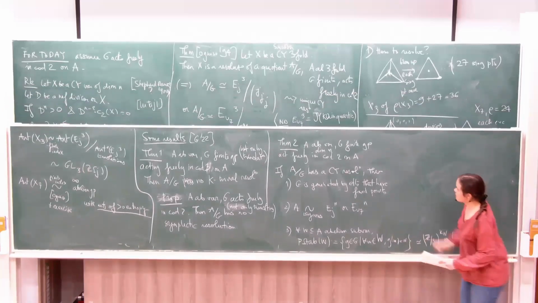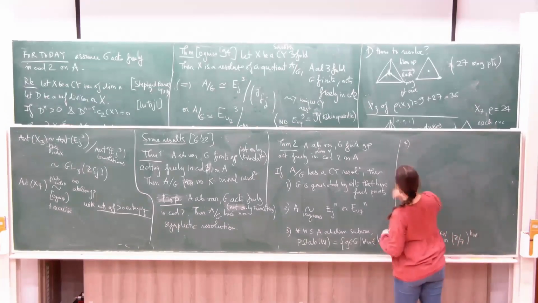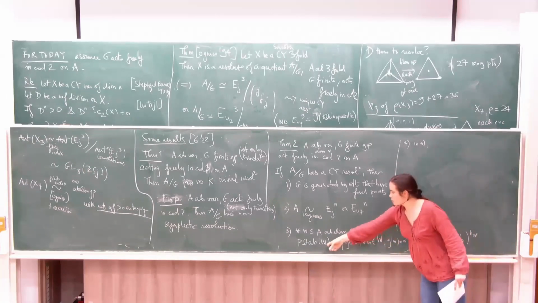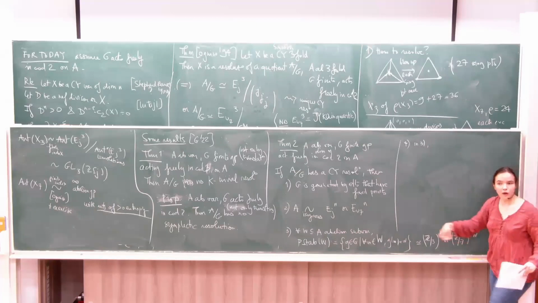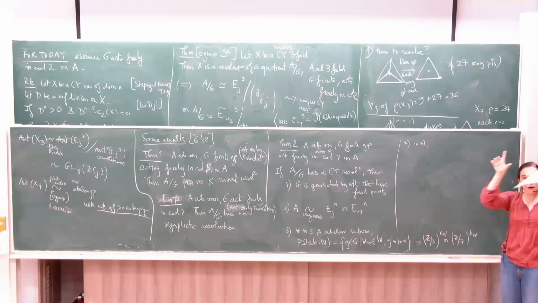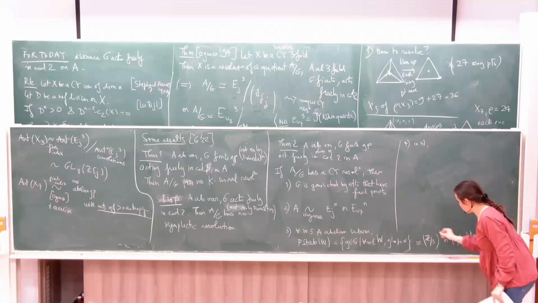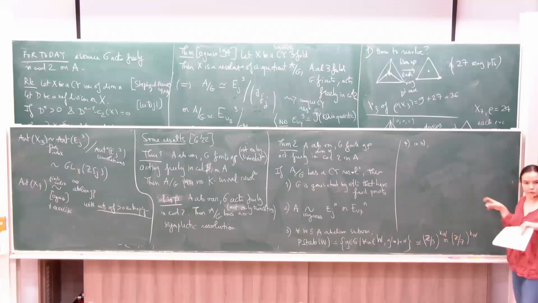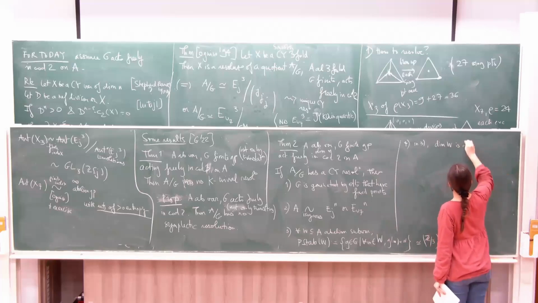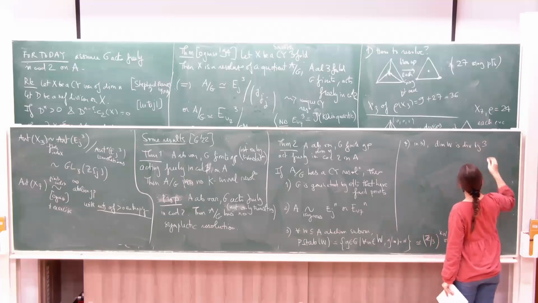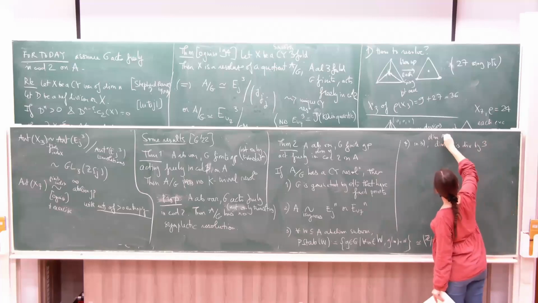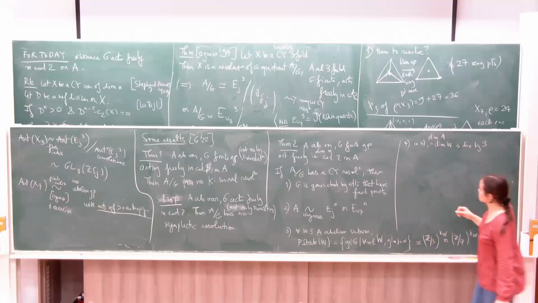And then 4 is maybe a more precise version of 3. In 3, this is an abstract group, but you also have them as matrices acting. As matrices, you can decompose them block by block, 3 by 3. And if you decompose them block by block, you get that the dimension of A minus the dimension of W is divisible by 3. So the complement is of dimension divisible by 3.